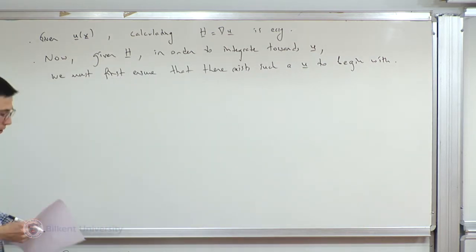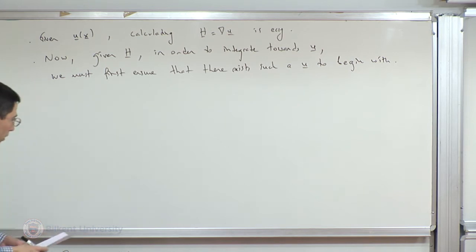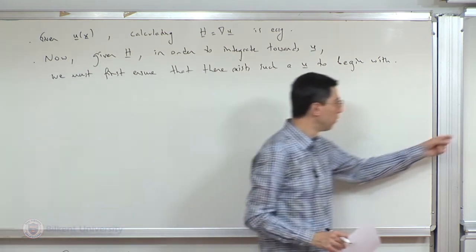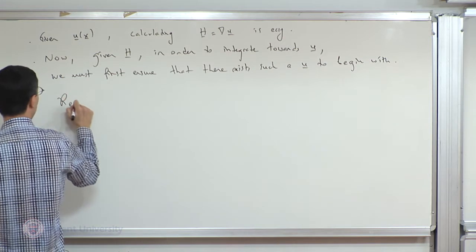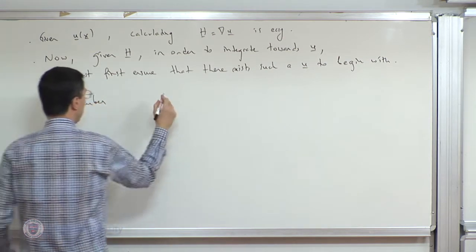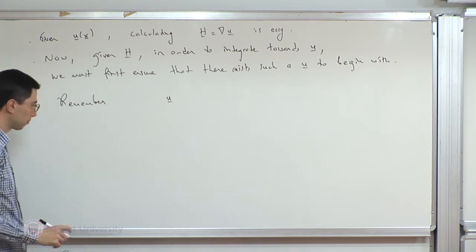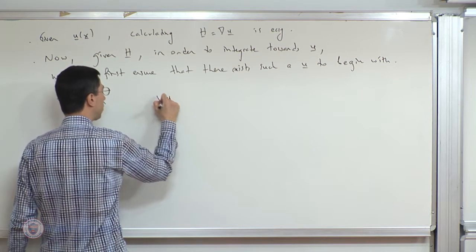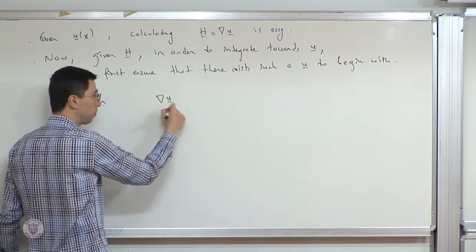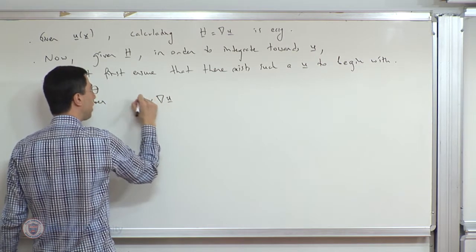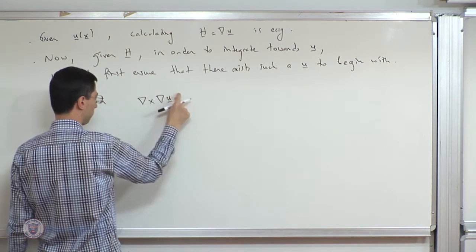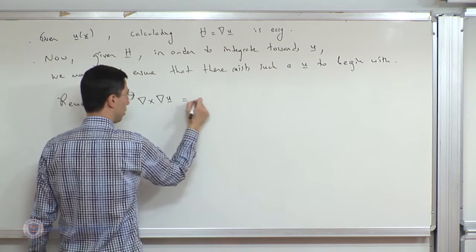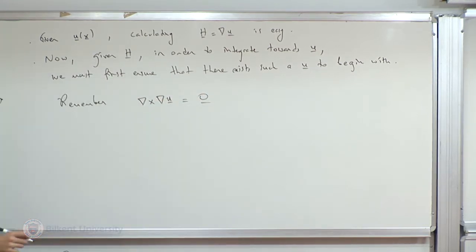And now I'm not going to directly give an example here because the argument is what matters. So I'm going to directly skip to the argument. I'm going to write the counterpart of that. We remember that if I take a vector, in this case the displacement vector, and calculate its gradient, which in this case would be the displacement gradient h, and then I take its curl, first of all, this is a matrix. Curl is another matrix, but that matrix is the zero matrix.